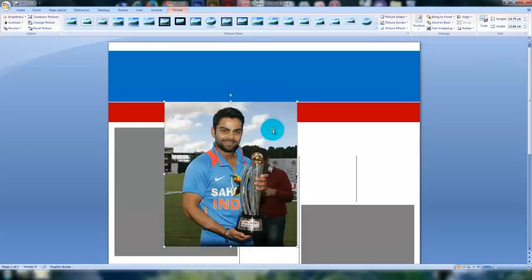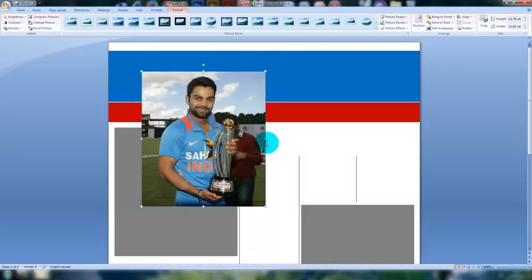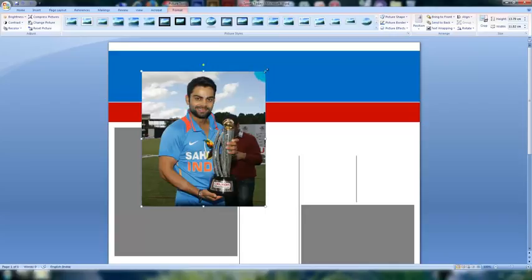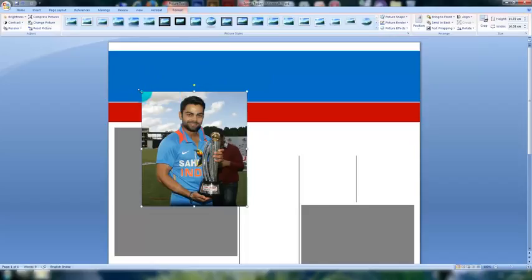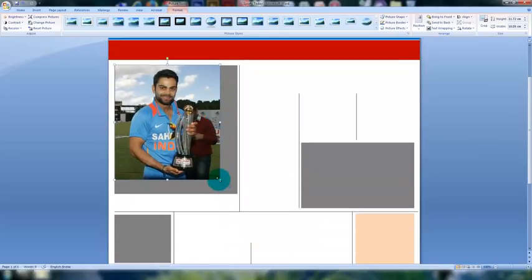I can reduce the image size. You can move this. See, if you are reducing or increasing any image size, you have to use the corner points with the Shift key. You have to press the Shift key and use a corner point. If you reduce the image size like this, this is not a good thing. Sure, we'll never get the perfect proportion. So use the Shift key and use any one corner point, like left top, right top, left bottom or right bottom. Then I paste the image here where I need.